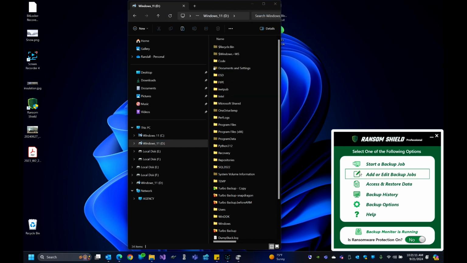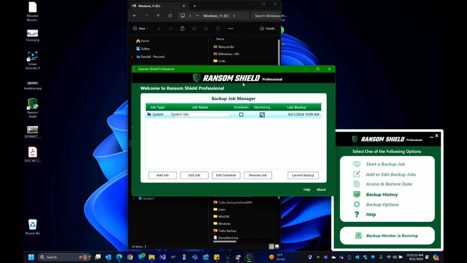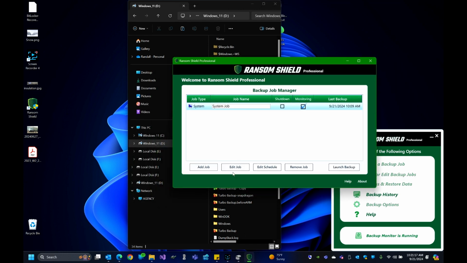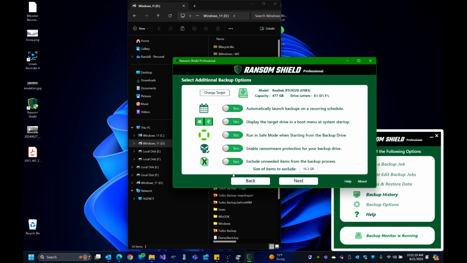Now if we want to edit our backup job, we click Add or Edit Backup Jobs, and we can see our system job here. If we edit, these are all the features that are available. We can create schedules. We can create a boot menu that allows us to boot from the backup drive.